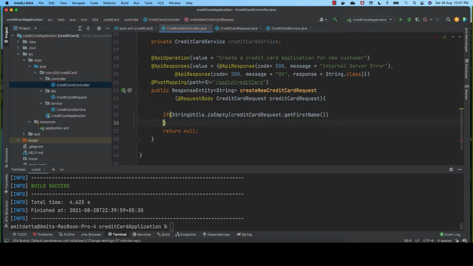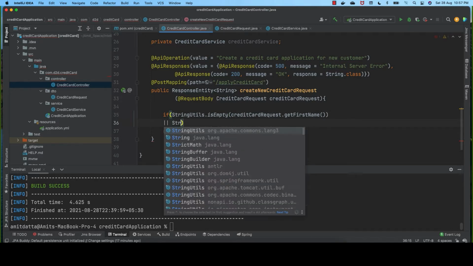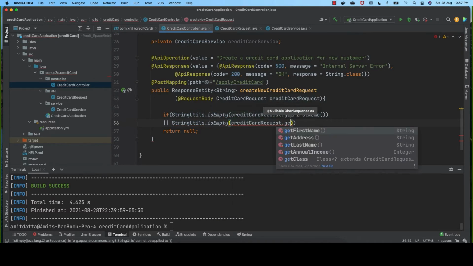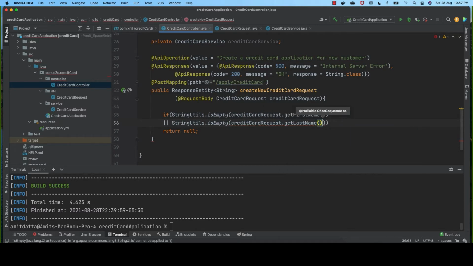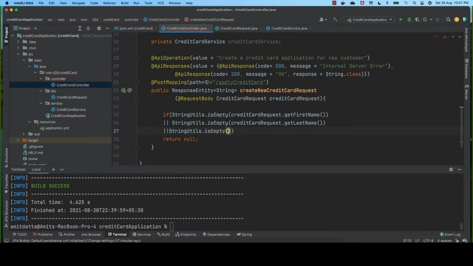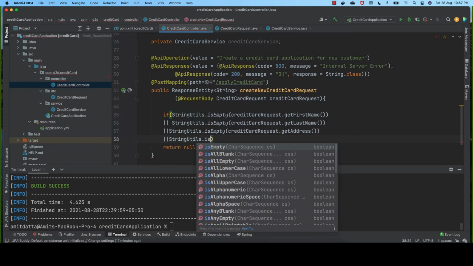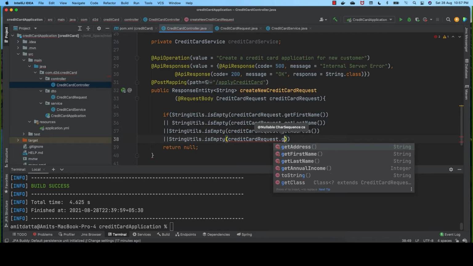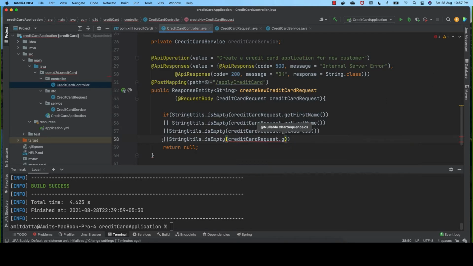So let's check those things here. I don't think we need to add income here. This should be fine.